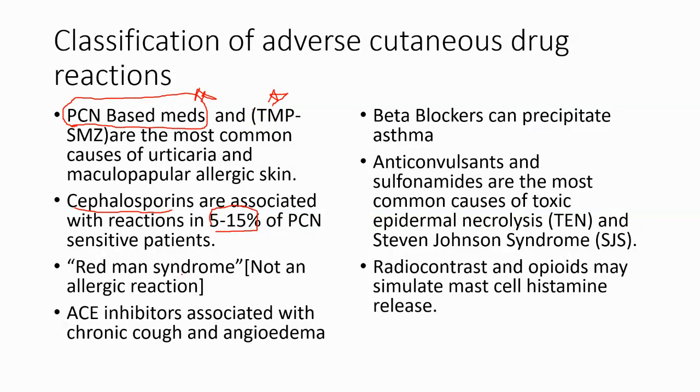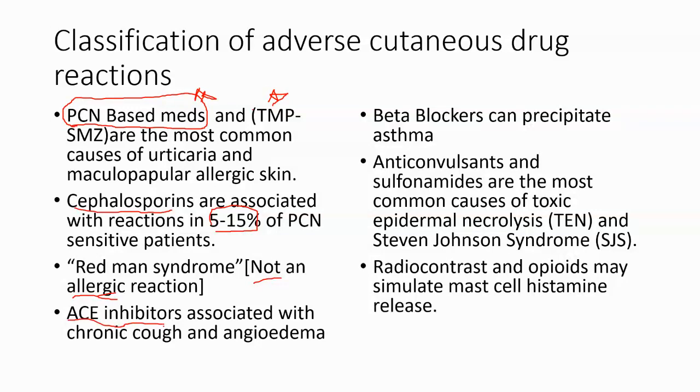Red man syndrome, which you should know because you're all nurses, happens when we give somebody vancomycin too quickly. That is not an allergic reaction. That does not mean they're allergic to vancomycin. It just means when they get this red urticaria, they get this erythema and sometimes urticaria, the vancomycin is being infused too quickly. They're not allergic to it, and what we suggest is the infusion gets slowed way down.